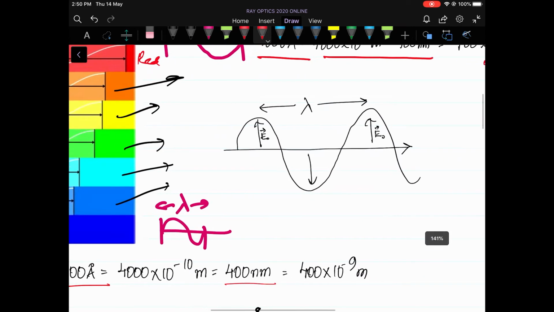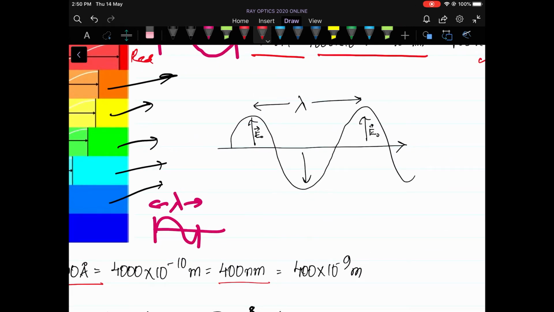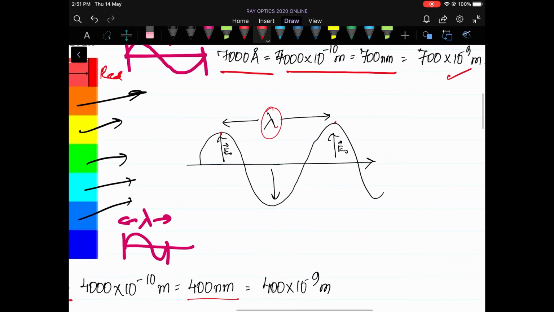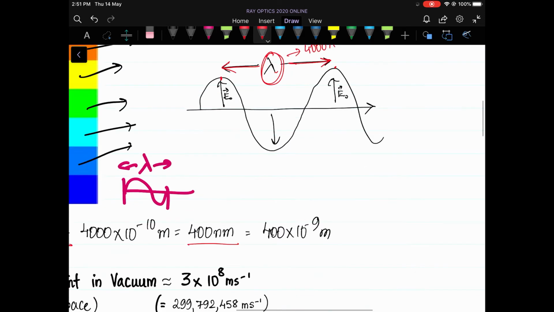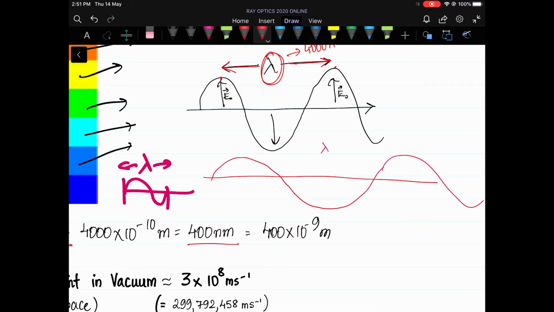Now this wavelength basically means that the peaks of the electric field in our electromagnetic waves, the gap between them is what is known as wavelength. For example, as I said earlier, if you have a violet color, the gap between the peaks of your electric field is going to be around 4000 angstroms, whereas for the red color, this gap is going to be longer, and will be around 7000 angstroms.